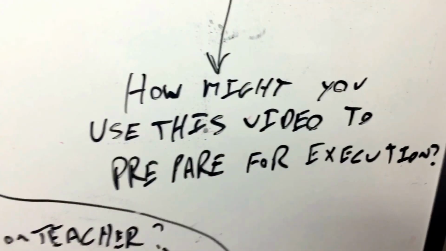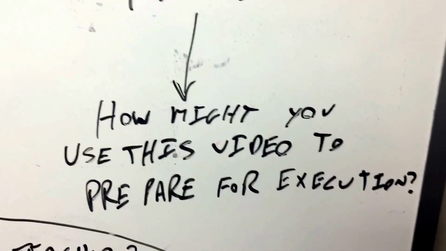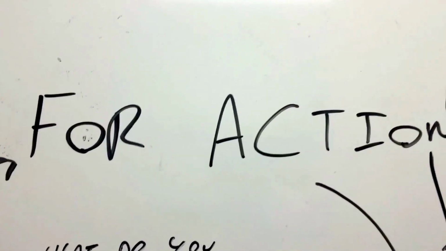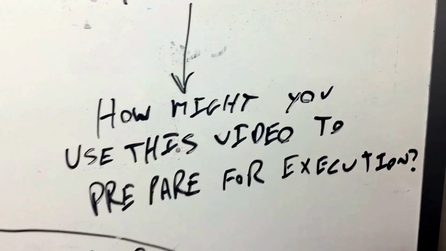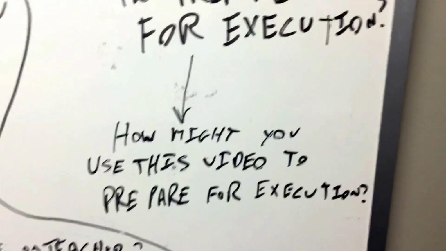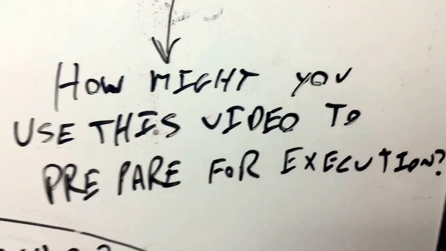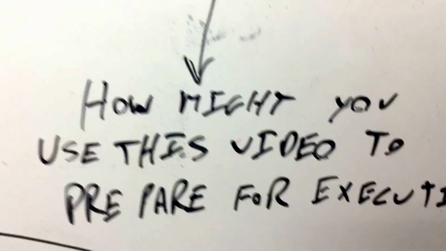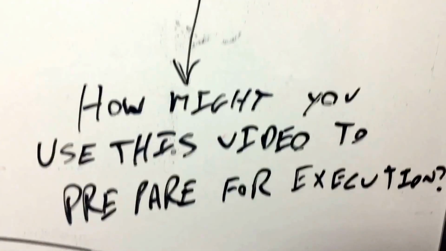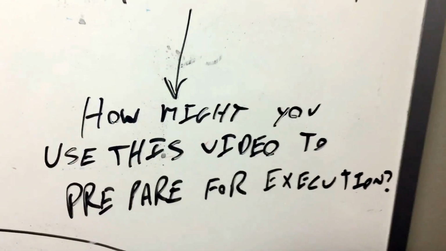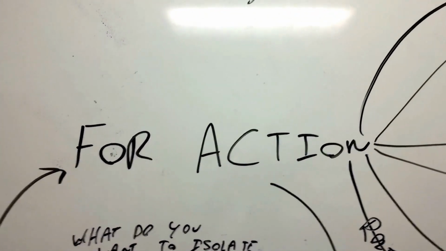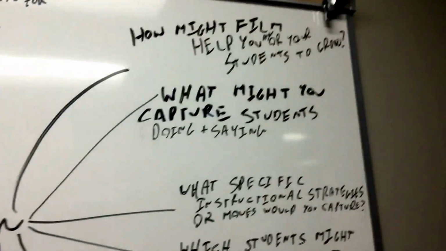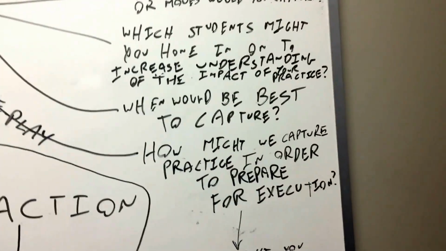And then we would really consider how might you use this video, the video of the preparation, the video of the 4 action meeting, in order to prepare for that execution. So how might you use this video to watch just prior to going into the classroom, or if there are any components that we might call out in the role play in this particular sort of practice session that would allow for better execution within the classroom environment, right? So that's the 4 action components, and there's a lot of coaching that's going on that's not specific to video, but these are some really strong questions that you can ask.